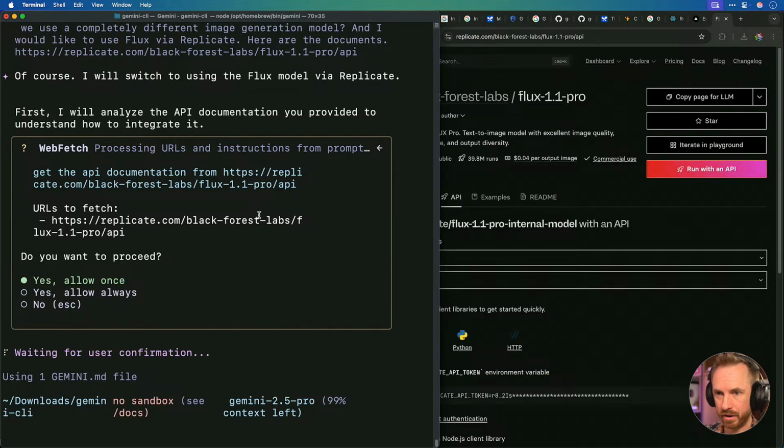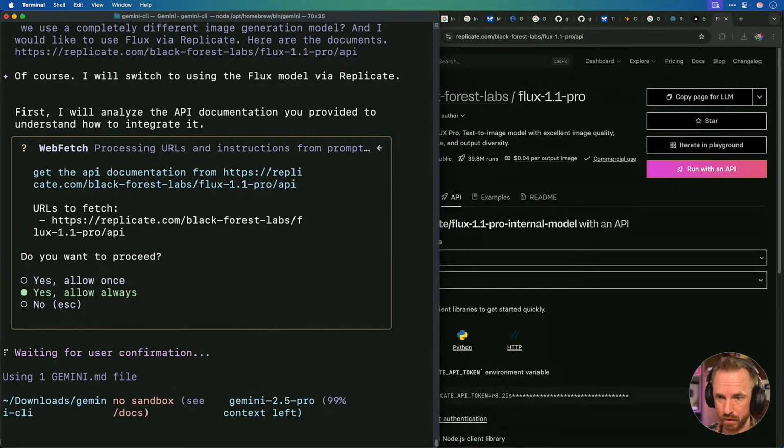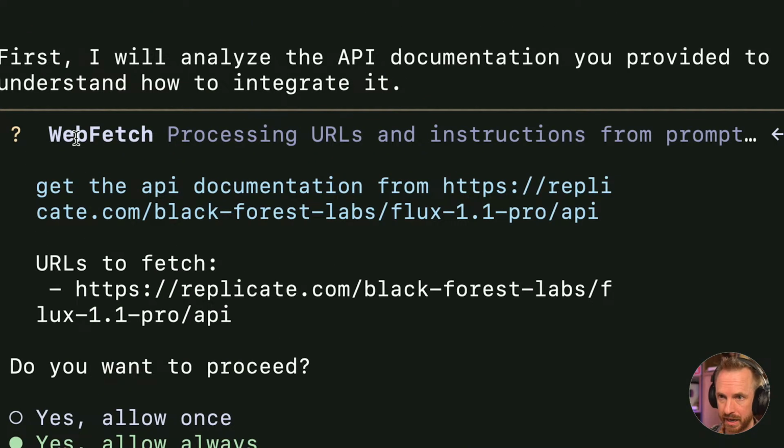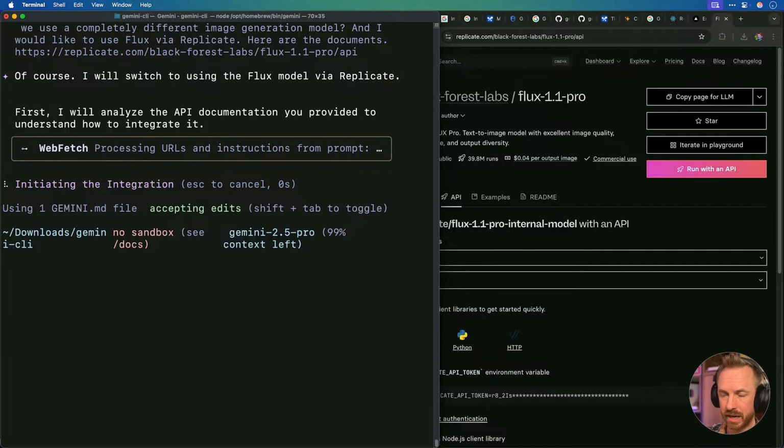Yes, okay. So it wants to fetch. This is a really cool superpower. Now, I'm willing to admit it's user error, most likely, with Gemini CLI. I don't really think it's this bad. I think it's the fact I tried to do something complex like using Imagen 4, and now hopefully we're going to move fast now by asking it to change tack. So you notice one of the superpowers here with Gemini CLI is it can browse the web easily. Just allow, and now it's going to read those instructions. It's going to get it into my app, and it's probably at some point or another going to ask me for an API key, which I will give.